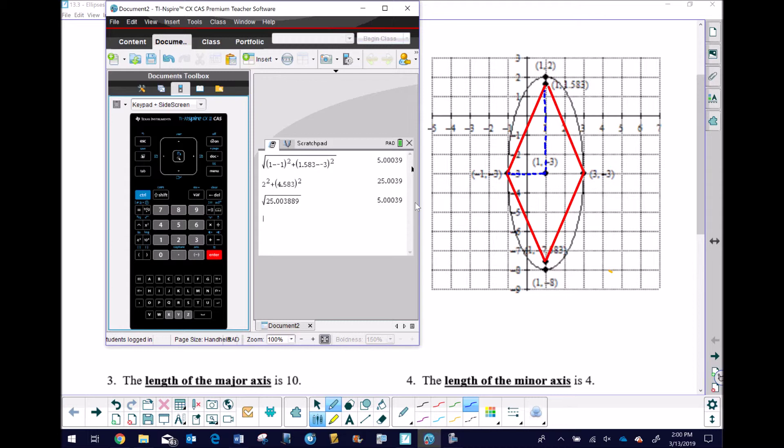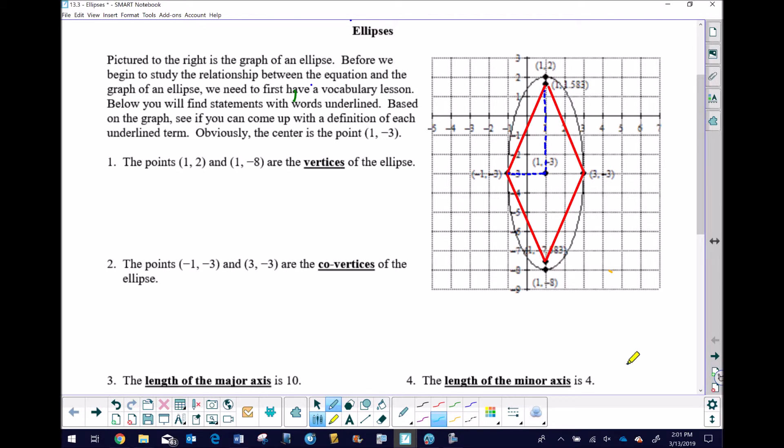Now, the one thing that's a little tricky about this, this 5.00039 number that you're seeing is heavily approximated. And it's approximated because this value that I've given you, 1.583, has been approximated. So I want to declare for right now, and then it will be more clear in another video, that this distance is pretty darn close to 5, and I would like to declare it to be 5 instead of 5.00039. Now, did we recognize another distance in this problem that was equivalent to 5? Well, you may recall the entire length of that segment was 5, the one that goes all the way up to the vertex.